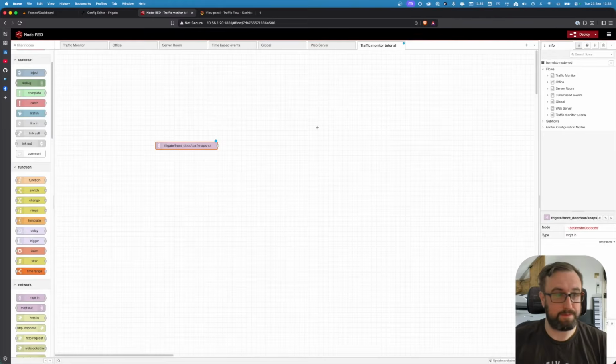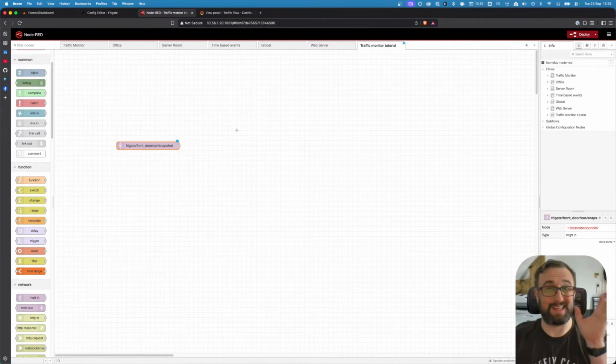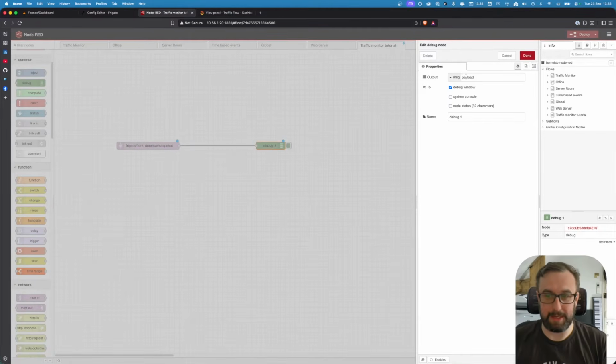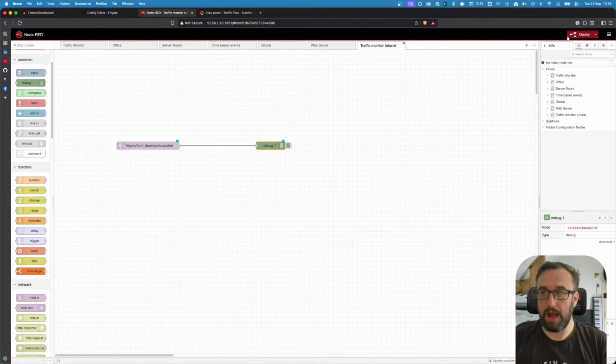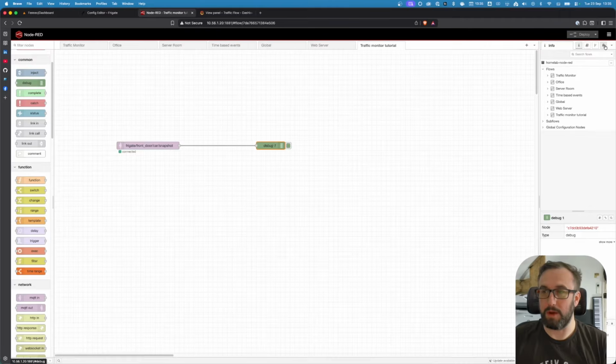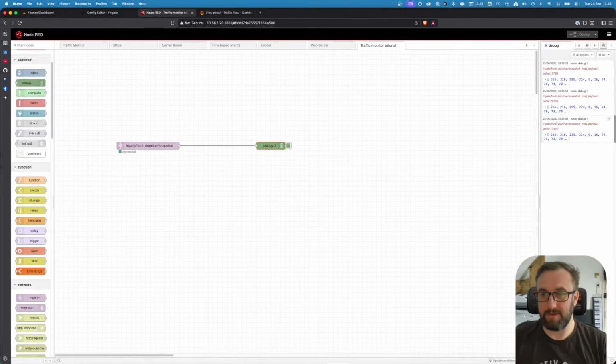So we'll click done. What this will do is every single time a vehicle passes, every single time it captures something that's a car, it will send a message payload. That's what Node-RED calls things, a payload, or a message rather, and that will send it to anything from this output here. So if we connect this output to an input of a debug node, which is listening on message.payload, and then click deploy, which is effectively save and publish, then if we go to our debug, you will see every single time a car comes past.